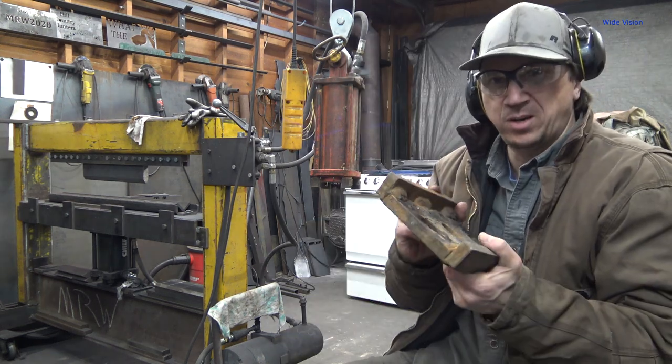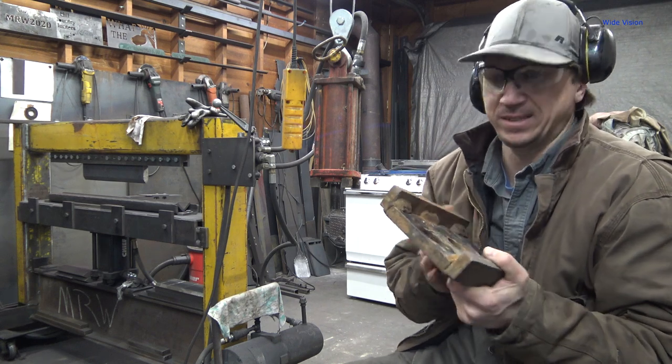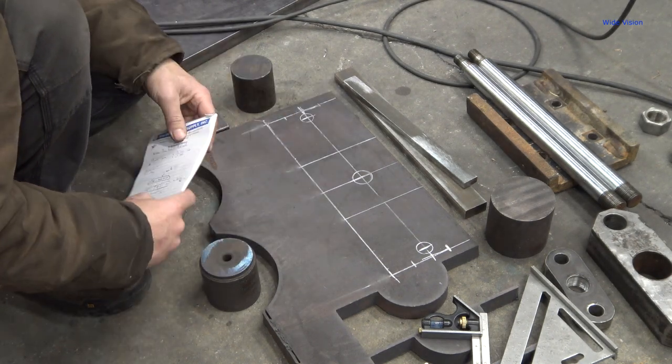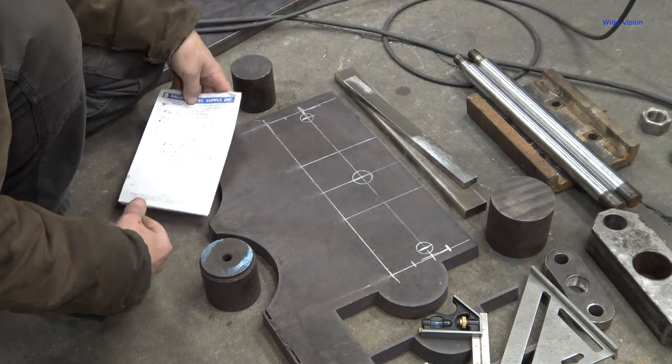So I kind of hate to show you all my ugly prototype piece here. This is definitely a proof of concept, and that is it. It's ugly. Anyway, I made a bunch of notes here and made myself a little chalk sketch just to kind of see if this is what I want.